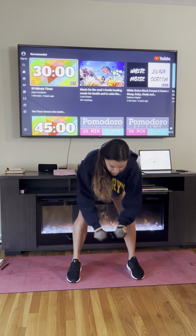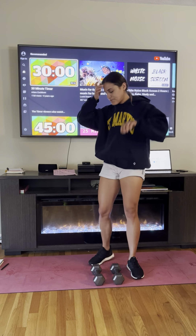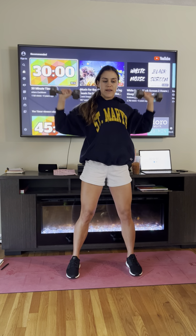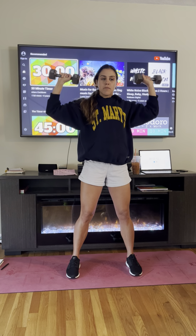Nice job guys! The last back exercise is overhead press. We're going to have our dumbbells right on our shoulders, knees slightly bent, and bring them together at the top. My dumbbells are right on my shoulders — nice and slow, controlling on the way down. It's a small movement, so my arms are engaged the entire time. I'm never locking my elbows — they're always bent so that my arms stay active the whole time.